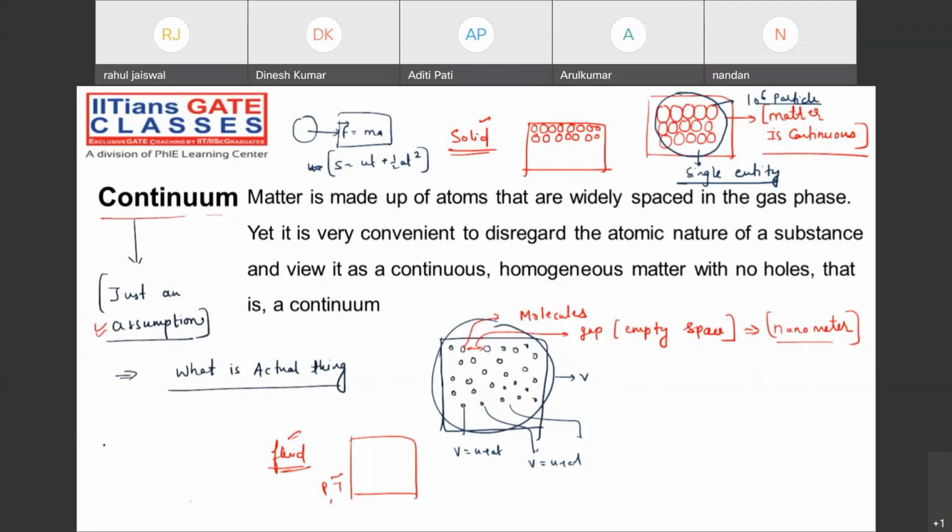Even our fluid mechanics depends on the Eulerian approach. I will tell you the meaning of the Eulerian approach as well as the Lagrangian approach. We are not following any Lagrangian approach. In engineering mechanics, you are observing a single particle. Let's suppose that a block is there. You are applying the forces and finding the velocity and acceleration for this particular block, but this block is considered as a single entity. But in fluid mechanics, we are not observing that. Suppose that in a particular pipe the flow is happening. We are not observing a single particle. We are observing a bulk of particles passing through one particular segment, and that is the concept of the Eulerian approach.